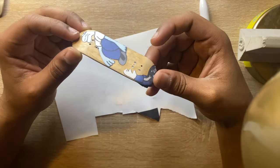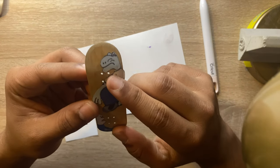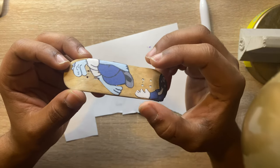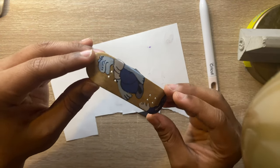Not pretty, not perfect, but that's just the beauty of it, in my opinion. Bro, I kind of messed up on the head right here. Kind of like, nah, gives it a little bit of personality. I'm just looking for excuses. Shut your stupid. Not bad for a first attempt. This is my first time ever doing it, and actually, I'm digging it.